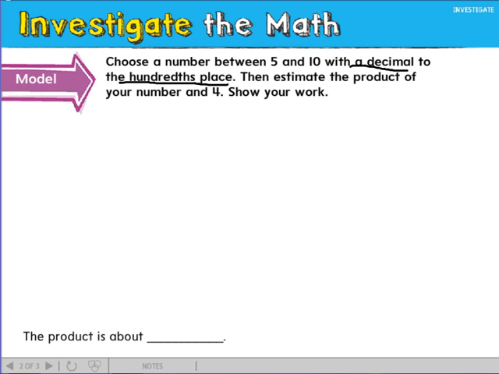How many digits to the right of a decimal do you need in order to have a number that has hundredths? So if we need 2 decimal places to the right of the number, why is it that everybody is telling me whole numbers? Everybody needs to stop talking.